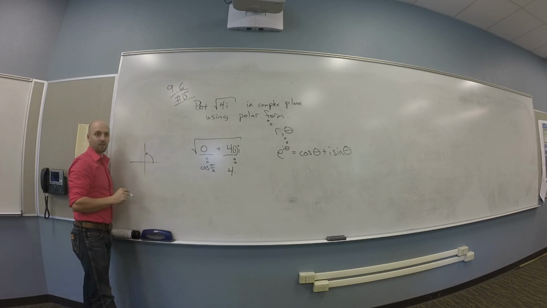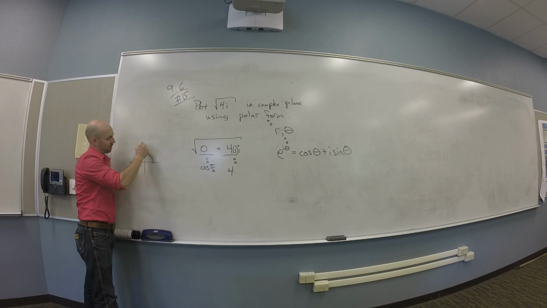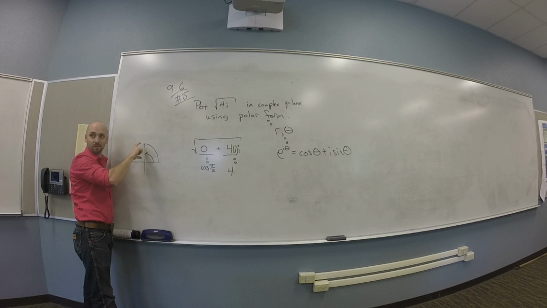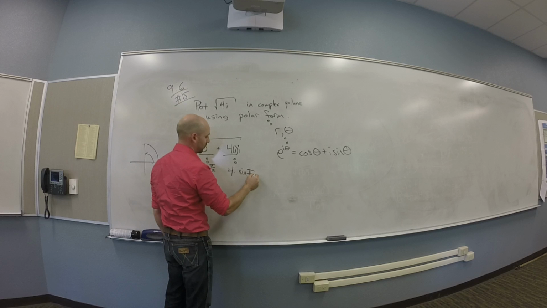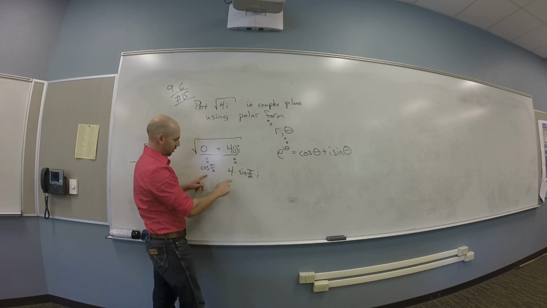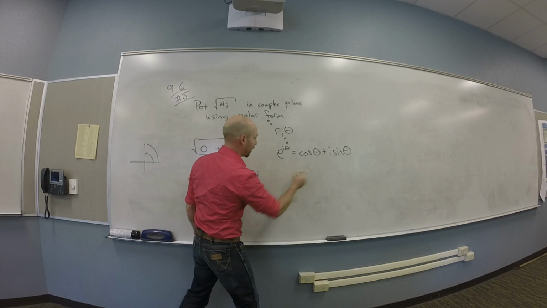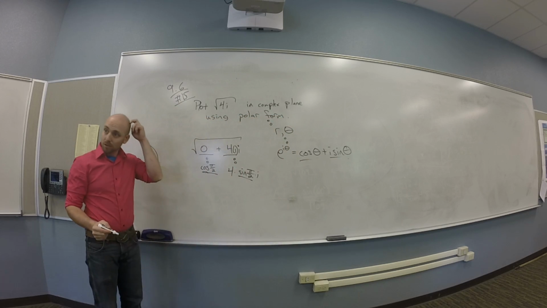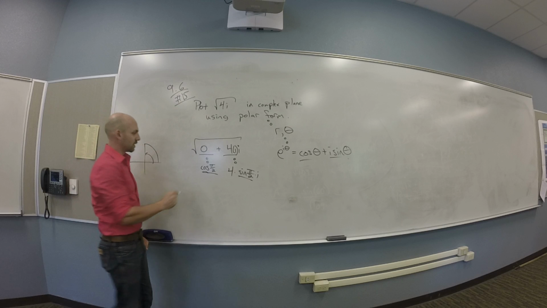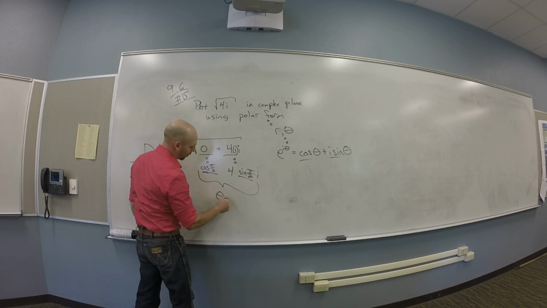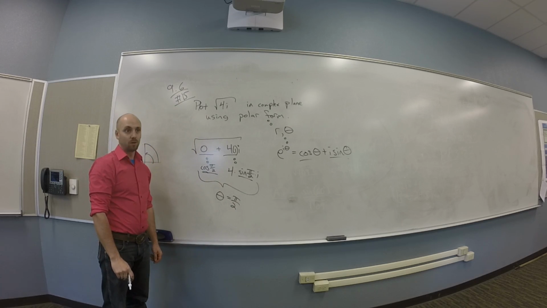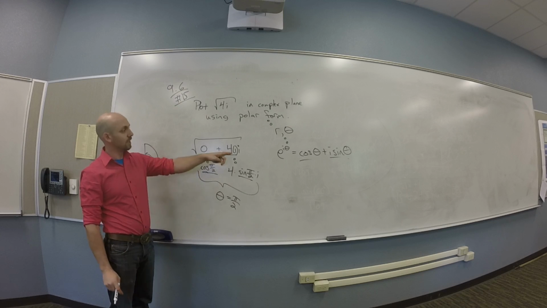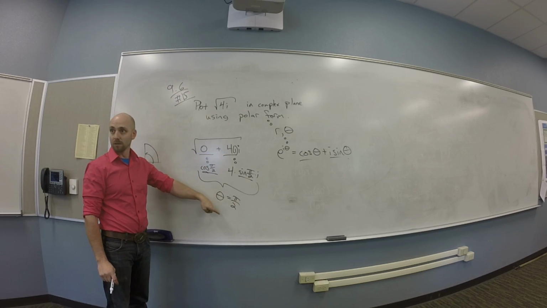So you went up on the unit circle to pi over 2. Is the vertical bit there 1? Yes. So I've got 4 times sine of pi over 2 times i. Look, that bit matches this bit and that bit. That causes me to think that in here, at least, theta is pi over 2. So I'm thinking there's an e to the i pi over 2 in there. You see that?